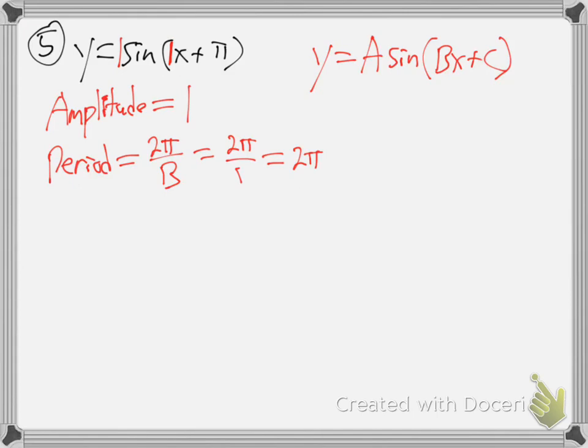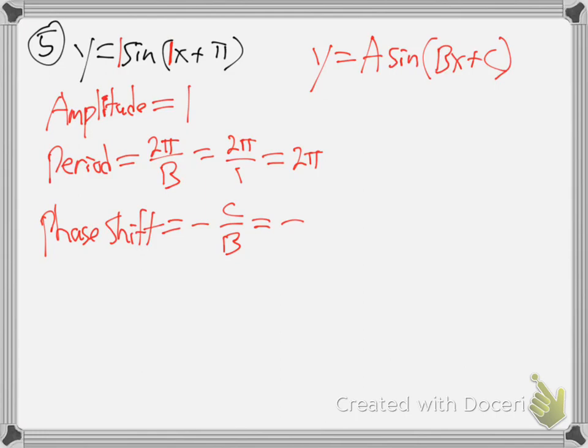There's a new thing that we didn't have in the other ones. It's called the phase shift. And the phase shift is negative c over b. I'm doing this a little different than if you click on the show me an example button, they'll call it positive c over b. I don't want to confuse you, but I think my way will be easier for you. Either way, I never care how you do anything, but I just want to give you a heads up. It'll seem different if you click on their help button.